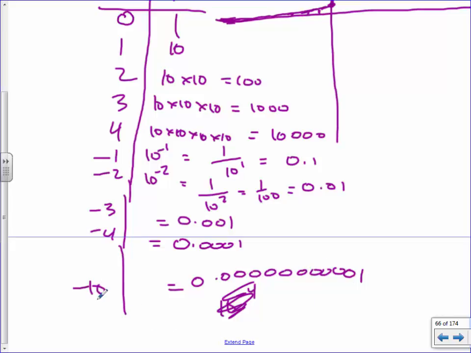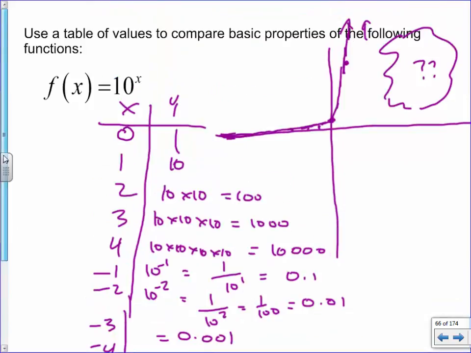Like even if you did -10, it's basically just going to be 0 point and then a whole bunch of zeros in front. So the graph will actually never get into the negatives. Let me say that one more time. This graph will never get into the negatives. It is not physically possible for an exponential graph like this to be in the negatives, because even if you pick a negative exponent, all it does is make it a very, very small number. So on Monday, when we talk more about properties, one of the things I'm going to point out is that your range is always something like y is greater than 0. Because it can never be negative.